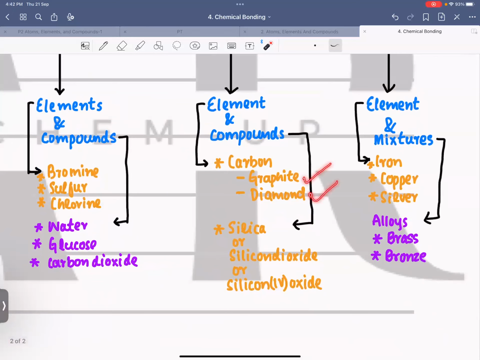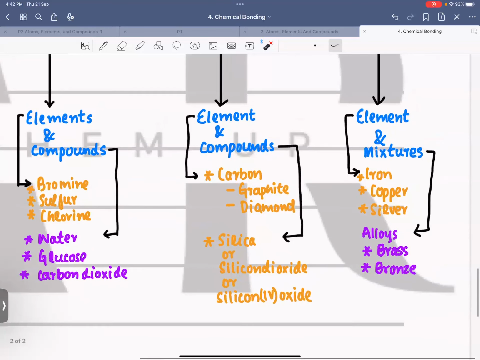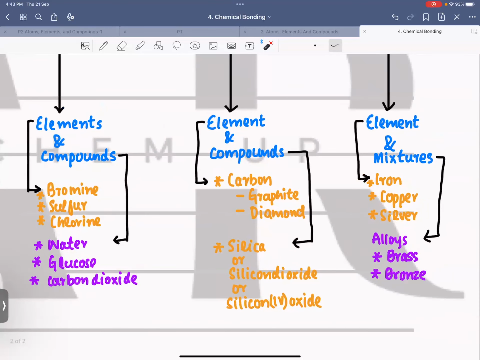The ones with simple molecules and the ones with giant molecules: we have two examples of elements. One is graphite and the other one is diamond, both of which are two different forms of carbon. And the other one is silica, a compound having a giant covalent structure, found in sand and normally used to prepare glass. Okay. And when we talk about metals, every metal has a metallic bond in it. Like a piece of aluminum or a piece of iron has a metallic bond in it. In the same way, there are alloys like stainless steel or brass or bronze. These are the alloys where we observe metallic bonding. Is this clear?